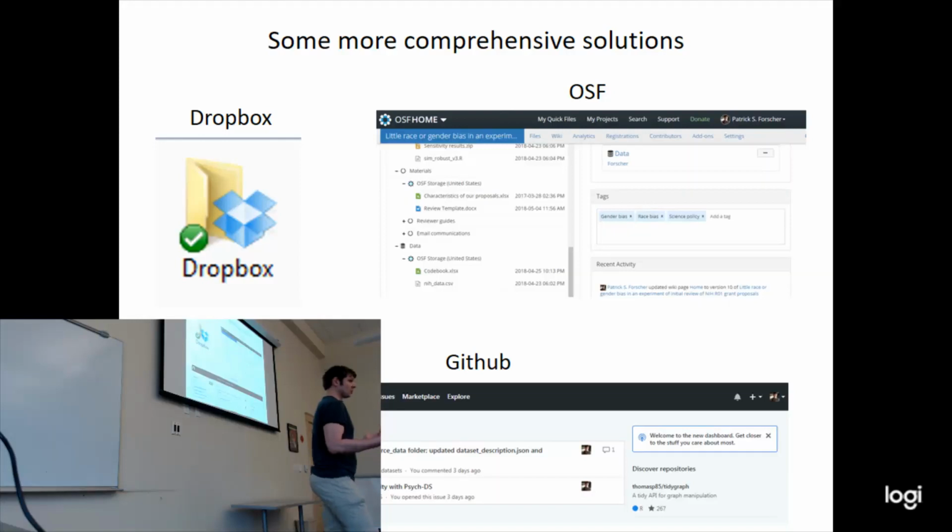GitHub is made to allow version control, but also allow multiple people to work on the same project simultaneously and to make that streamlined. So it may be worth your time to look into it. Like I said, I talked about how if you implement a certain organization system, there's a switch cost.